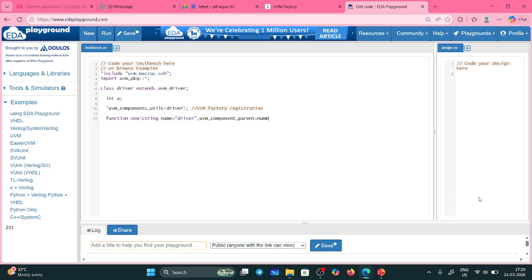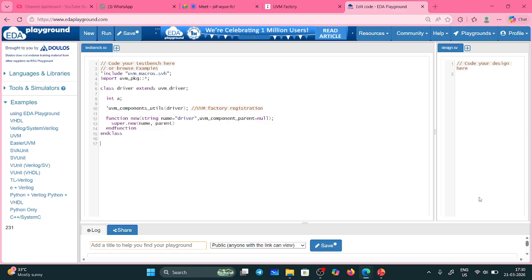I am giving null. And next, super.new(name, parent), and end function. End function and end class. This is common for all the codes.